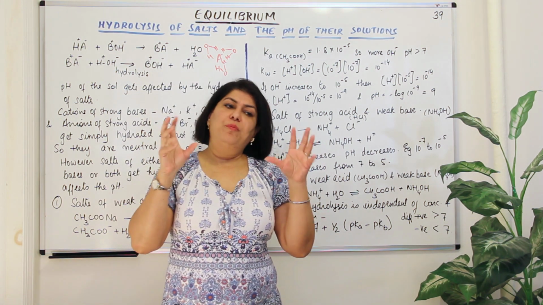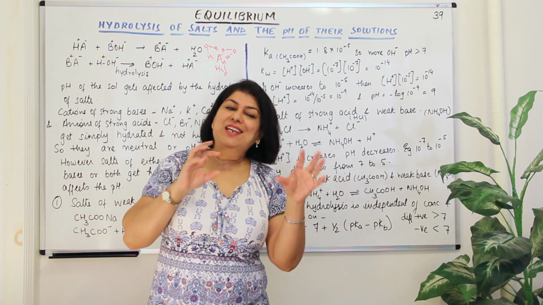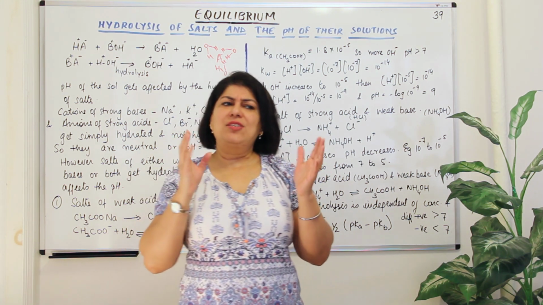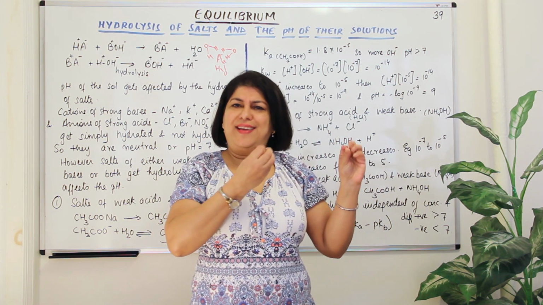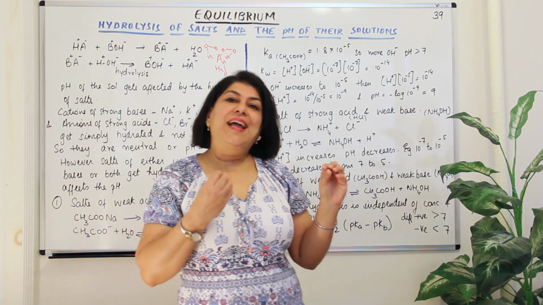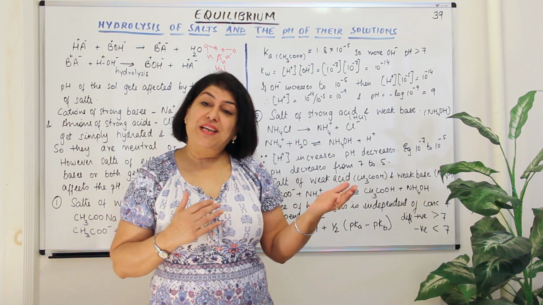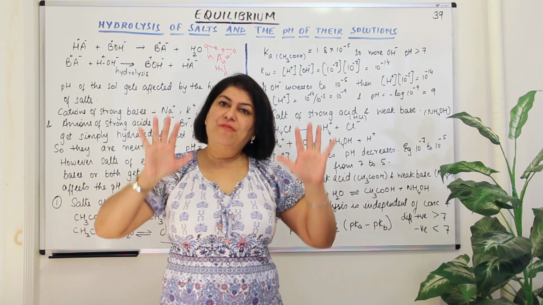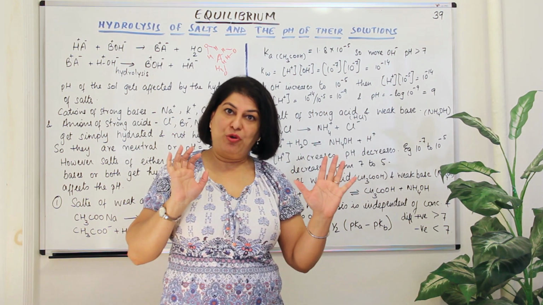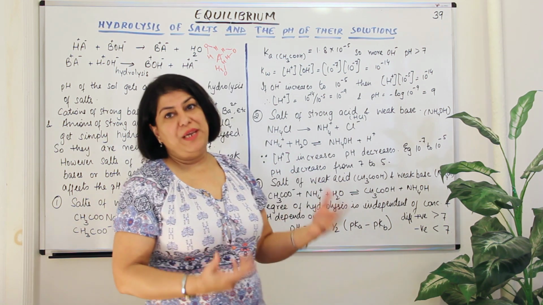Now, however, both of them may be weak, but one of them has to be weaker. How does each one affect? Their pKa and pKb values would decide, or how strong, how weak is the acid, the comparison between their weakness or strength, that will decide the ultimate, the resultant, or the net pH of the solution. So both of them will cause hydrolysis, both of them will change the concentrations of OH negative and H positive, but the resultant of the two, the effect of the two, will give you the pH of the solution.